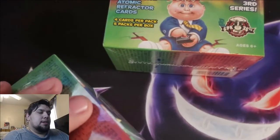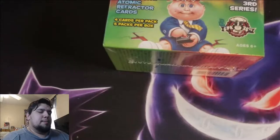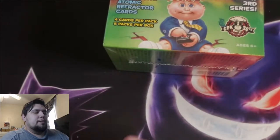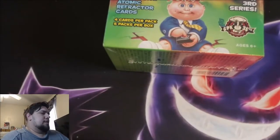Growing up, I always liked Garbage Pail Kids. I don't think I ever really had any Garbage Pail Kids. I think I had some Garbage Pail Kid Pogs, but I just always remember Garbage Pail being a thing. I just remember thinking, oh, that's pretty cool. But being a 90s kid, I never had the cards. They were mainly in the 80s, but they always seemed cool. I was always interested in them, even after all these years.